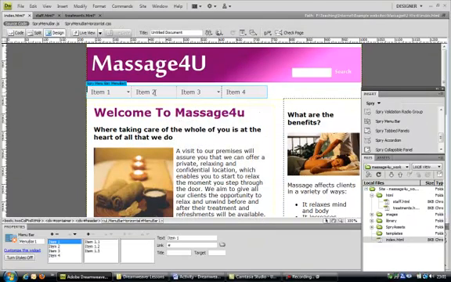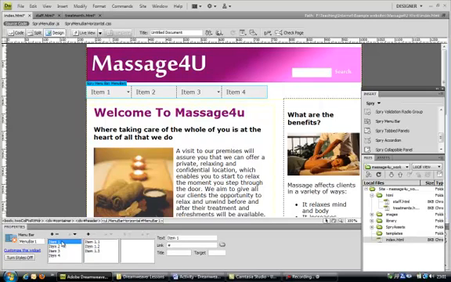By default it gives you one with 4 items, so there are 4 pages you can link to on there. We're only going to use 3. Make sure you've got the blue bit showing here, so Spry menu bar, and what you'll notice is down at the bottom of the page you get the properties panel showing you just things that you can use on this menu.